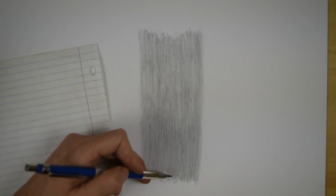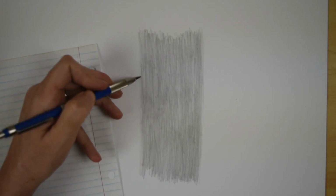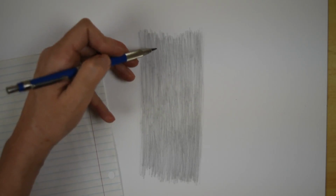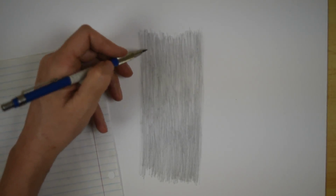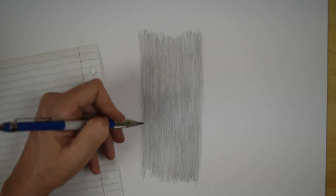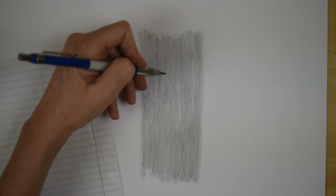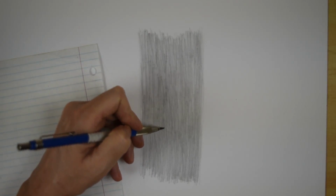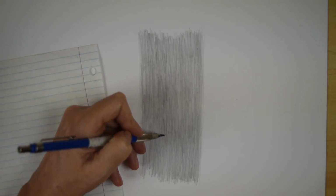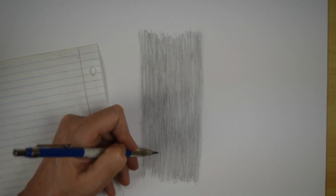And from this point, it's really going to be about creating layers with tone and finding our patterns. Okay, now this is with your HB pencil. Okay, and now go in some spots and make them a little bit darker. Like I said, find those little patterns and let some of the light peek through underneath.